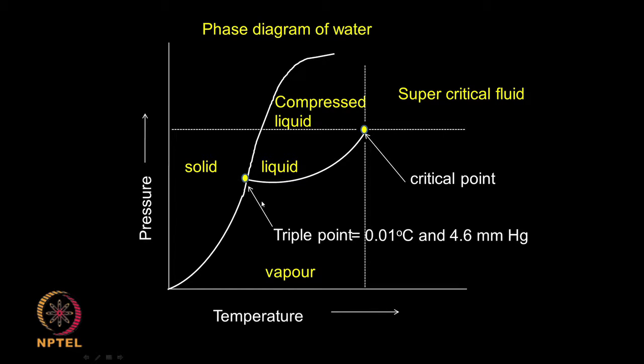So, that is what the lyophilizer makes use of, that is the principle of it. So, this is the triple point, 0.01 centigrade and 4.6 mm. Okay. So, we can directly move from solid to vapor. So, if I am having liquid water, I can move from liquid to solid, make it into ice, and then I do not want to go again to liquid, I want to go into vapor. So, what I will do? I will reduce the pressure and then I will increase the temperature. So, it will go from solid to vapor. So, I am here. From here I go like this and like this. So, liquid is converted into vapor at low temperature. Remember that is the beauty of the lyophilizer.